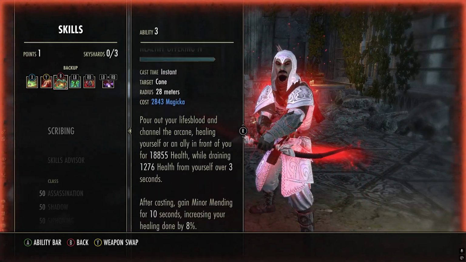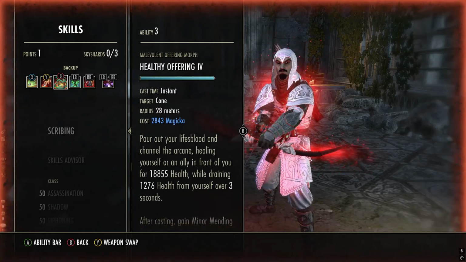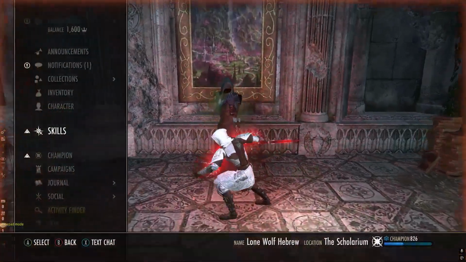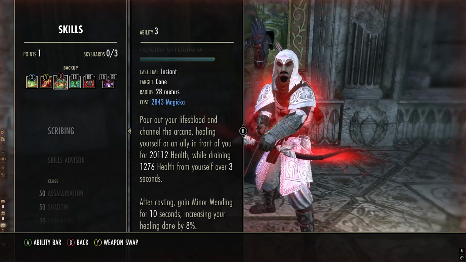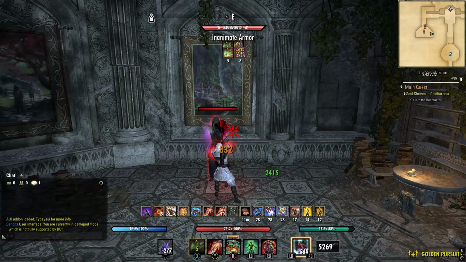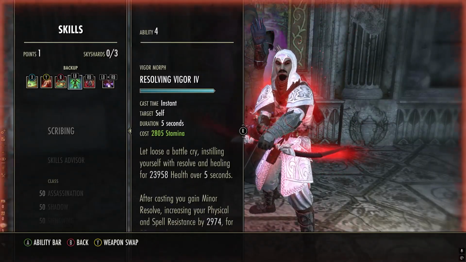Healthy Offering is absolutely insane. This skill gives you minor mending. Yes, you get minor mending. So look at that. After I use that, it's going up to 20k. So yeah, our healing is crazy. Our vigor is sitting at almost 24,000.